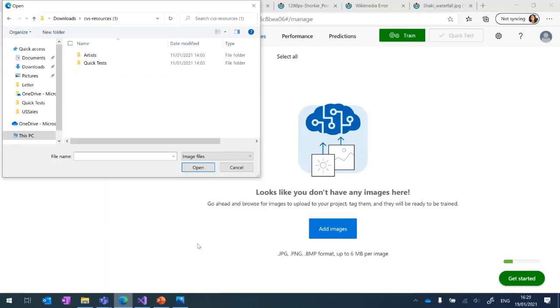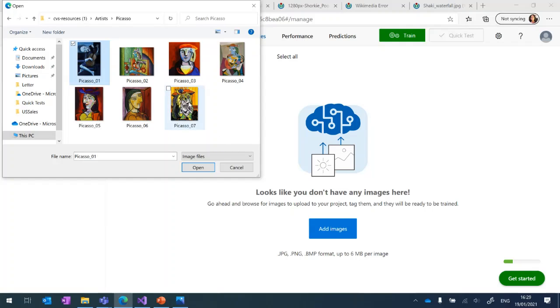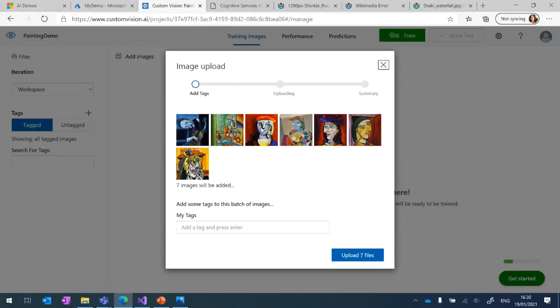So let's see how can we do this. First off, I'm going to upload the paintings for Picasso. So I'm just going to choose these paintings over here. Now, while uploading the paintings, I'm just going to give it the details or the categories of this painting. So first off, I want the API to classify if this is a painting or not. So I'm just going to type in painting.